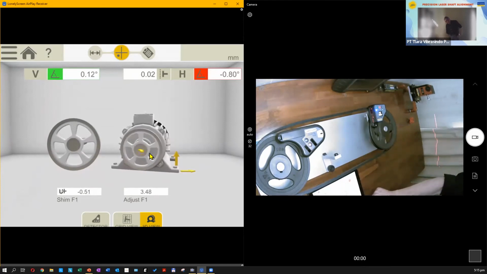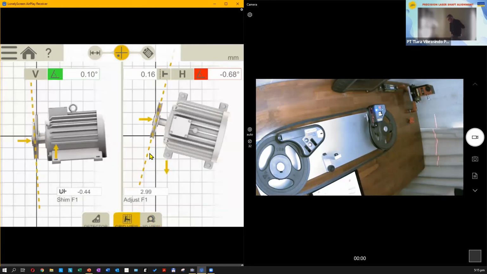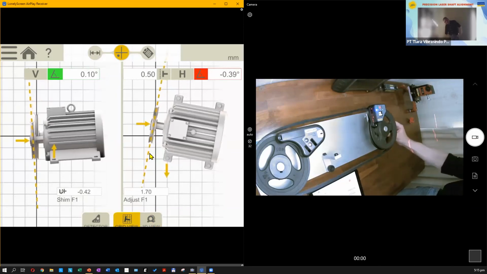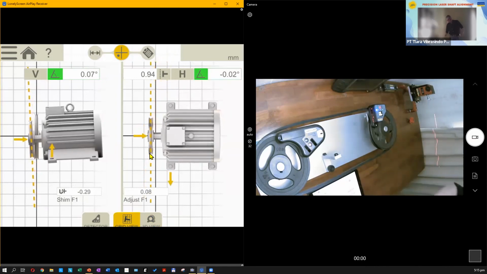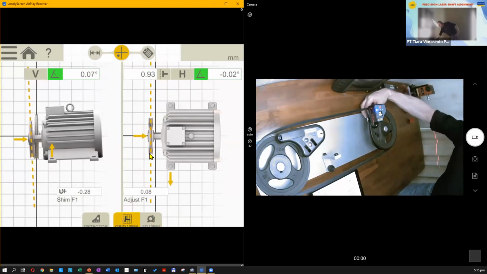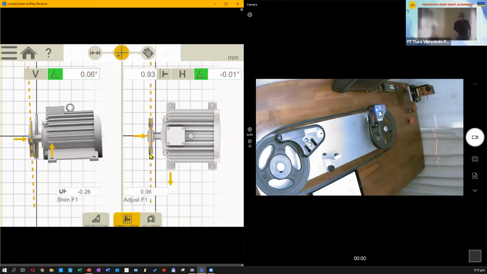So you can see that either in 3D, you can see that in 2-dimensional. Now changing this angle changes now again my parallelism. So I'm now up at 0.93. Changing and tweaking here a little bit. And I achieved quickly the tolerance values, everything indicated as green. Sorry, this was the right one.